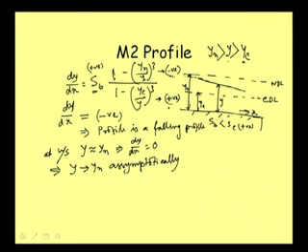And so the profile on the upstream side will be like that. This profile will be gradually going down and it will be meeting the normal depth line like that. It is gradually going down. So the upstream part is clear. Now, what will happen at the downstream point? Whether the same situation will be there in the downstream, meaning whether this line is also meeting the NDL asymptotically like that, or something else will happen there.